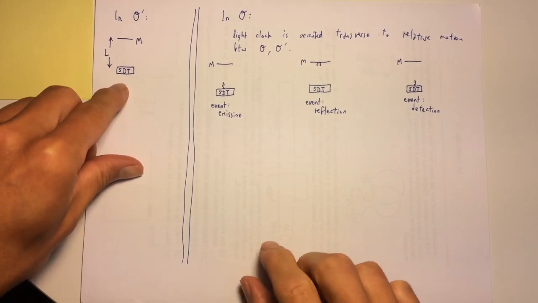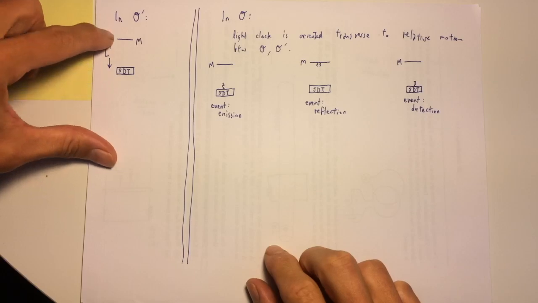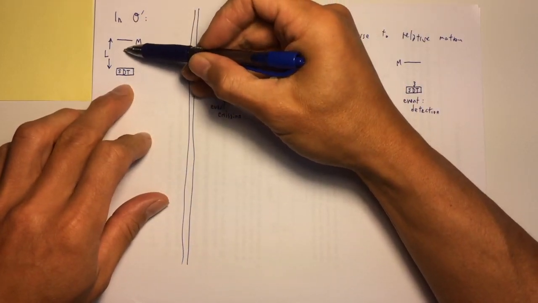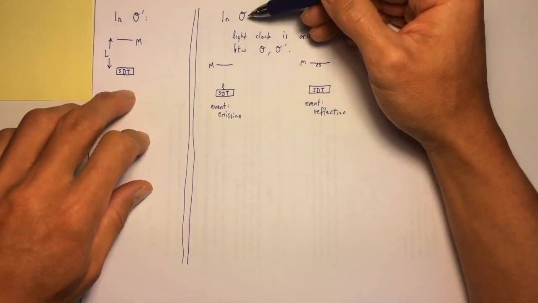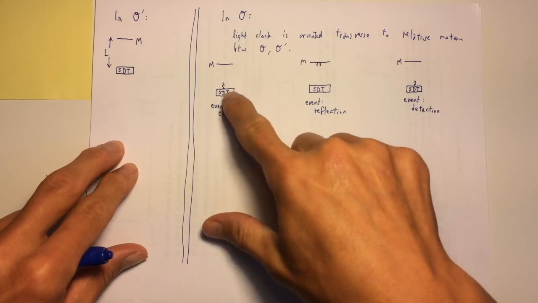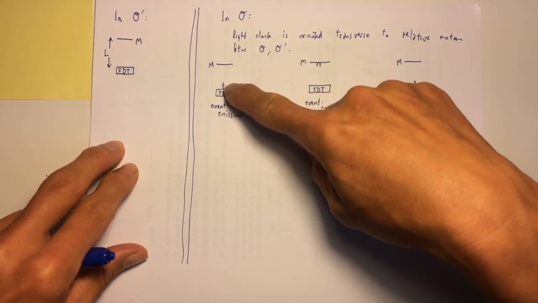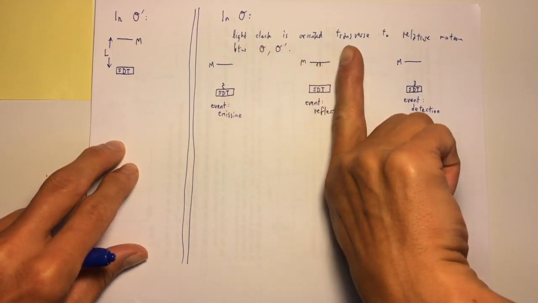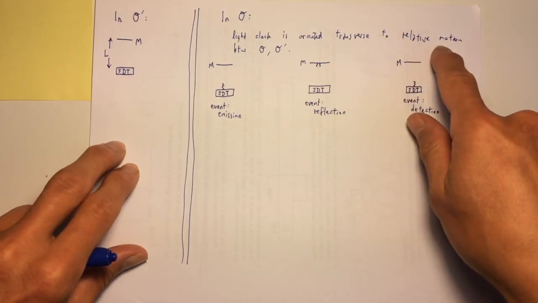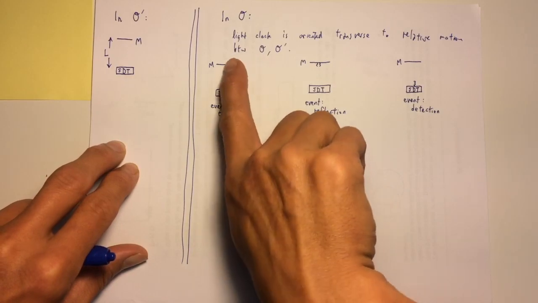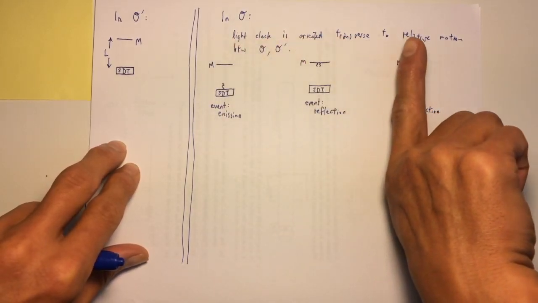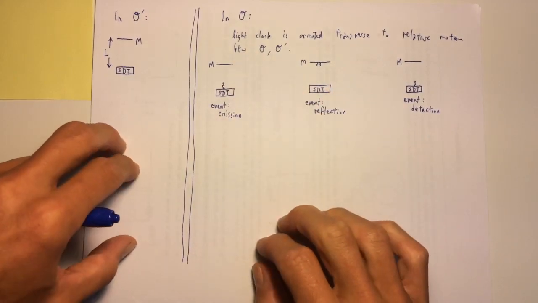So in our first thought experiment, in O prime, we have a stationary light clock. And it's aimed upwards, so the light is going to be emitted here, travel across, reflect, and be detected there. In O, though, this light clock has an orientation such that when the light begins its emission, the light clock is traveling towards the right. And so the light clock is oriented transverse, that is perpendicular, to the relative motion between O and O prime. In a sense, the position of the clock is the location of O prime because the clock is stationary in O prime. So O prime is moving towards the right inside of O. You could view it this way.